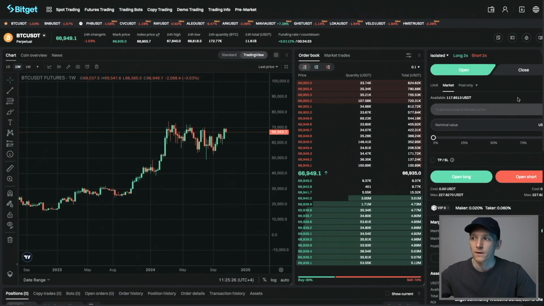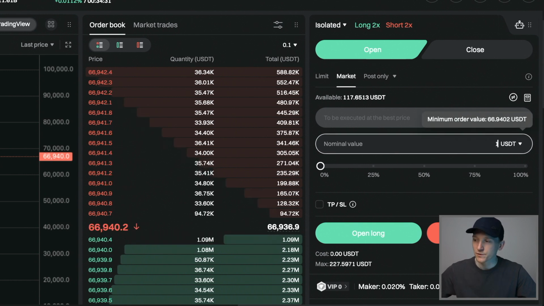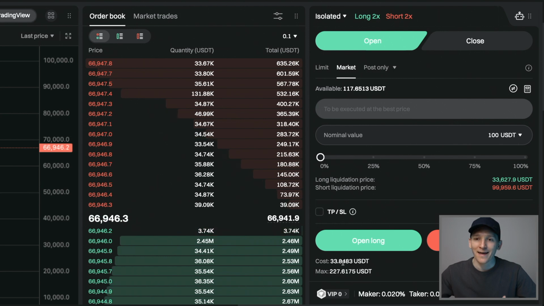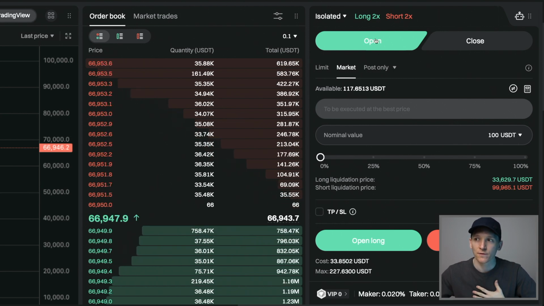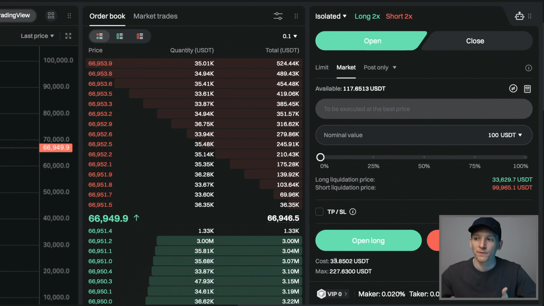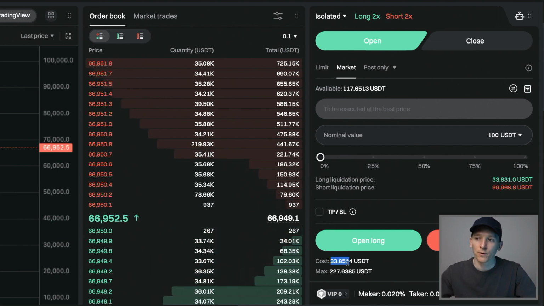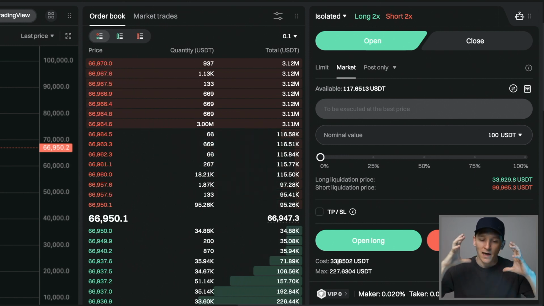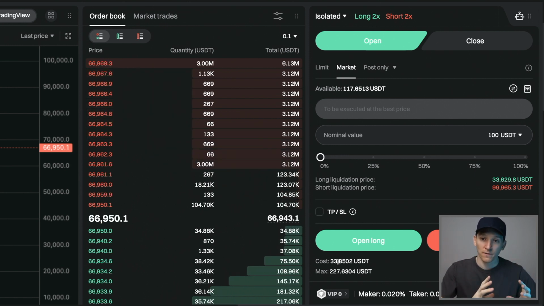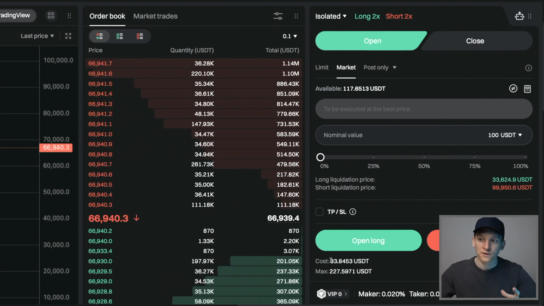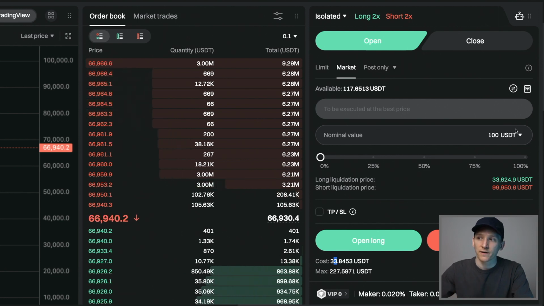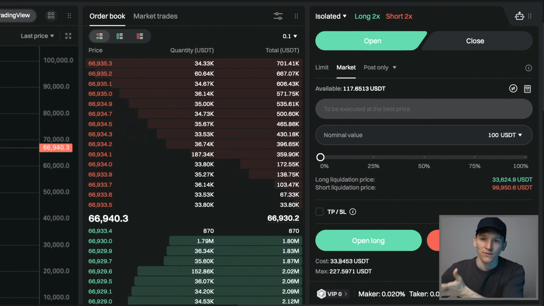Now we can see if we go and put an amount in. Let's say I want to trade $100 nominal. You can see the cost to me should be less than that because I'm using leverage. I'm using 2x leverage. 2x leverage perfectly would be $50, but according to this, I only have to put $33 down. So the leverage is the actual amount of money that you're putting into the position to pay for a loss, the cost, and then the leverage on top of that is the size of the order that you've traded in the market. So this nominal value, I'm trading $100 in the market. My cost should be around 25 bucks.